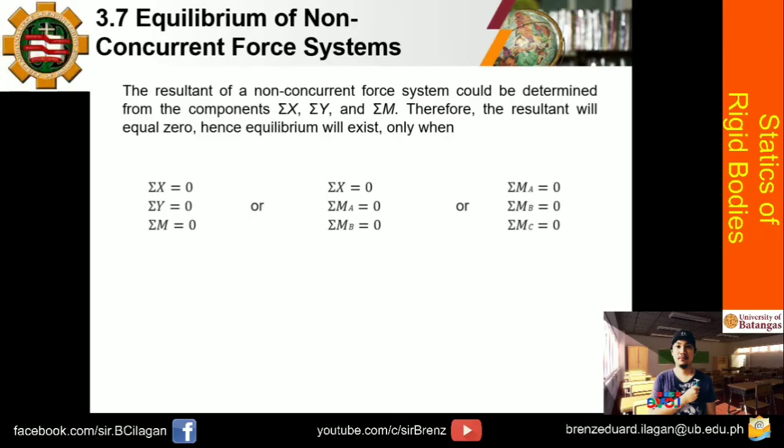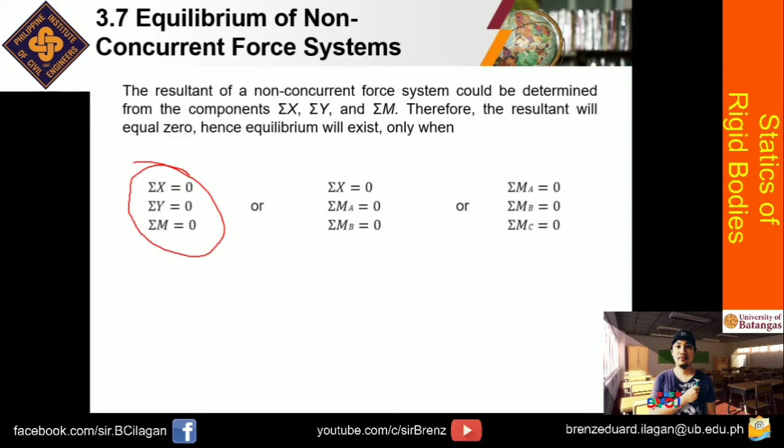So again guys, ito is combination lang ng mga equation na to and depende sa point na available or kung saang point mas madaling makakakuha ng value or unknowns. So combination lang, iikot lang dito sa tatlong equation na to. So dito naman, nagpakita siya ng moment A, moment B, moment A, moment B, moment C. Ito, hindi lang napakita yung diagram, but ito yung equations na ginamit dun sa discussion sa inyong module. So, pakibasa na lang. Pero ito naman, application lang ng tatlong equation na to. So, diskarte nyo kung paano kayo mas madaling makakahanap ng mga unknowns.